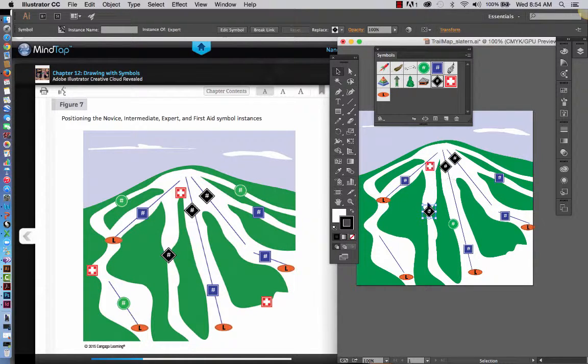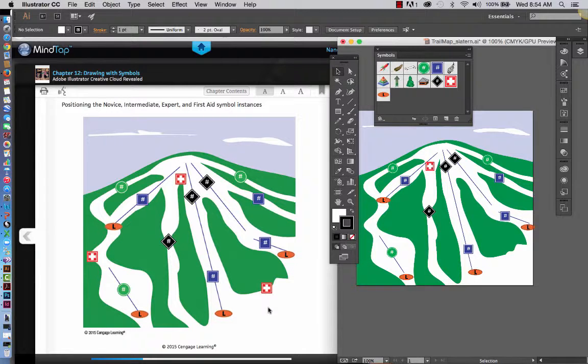So we should have 3 experts, and we should have 1, 2, 3, 4 intermediates. And then beginners. We're going to reposition that one, add one up here, and add one over here. And so we should have 1, 2, 3 beginners. All right, I think you get the idea.